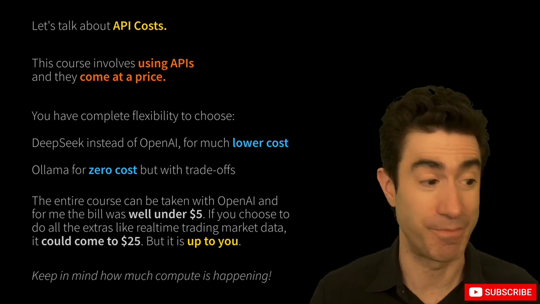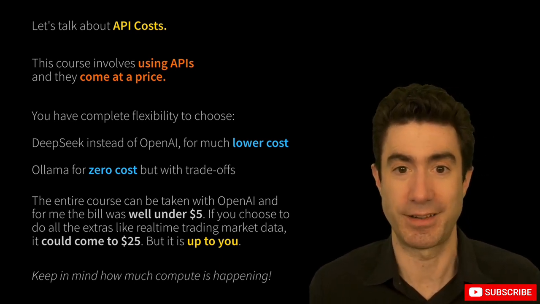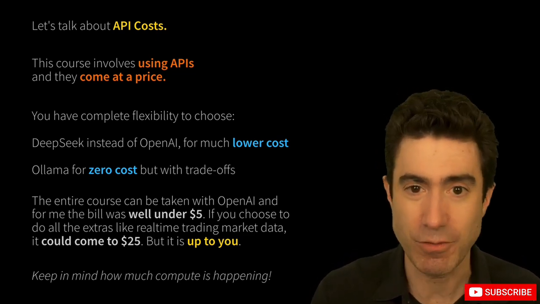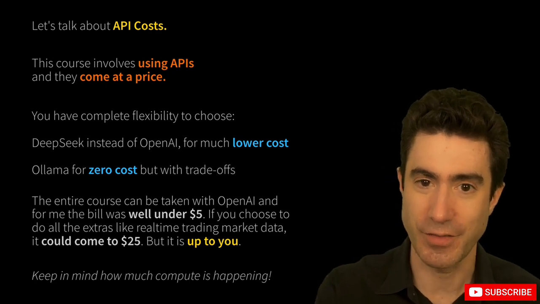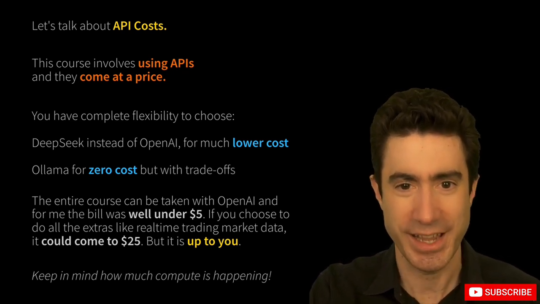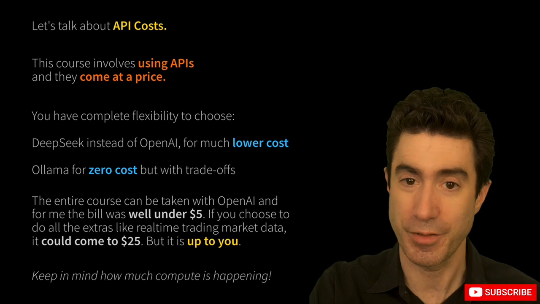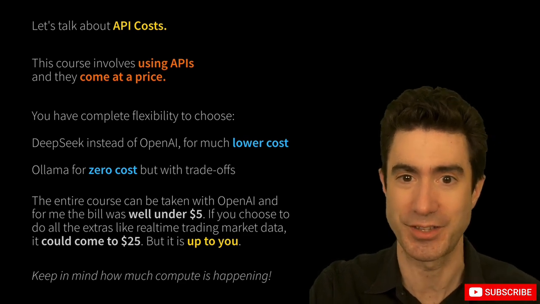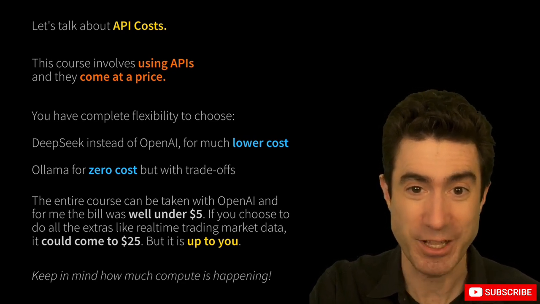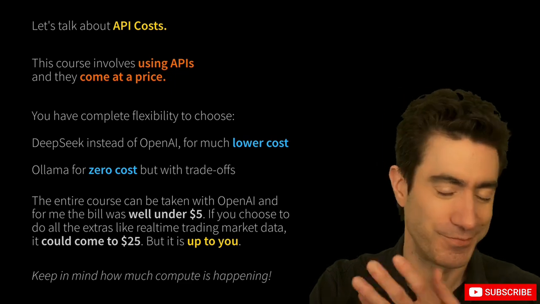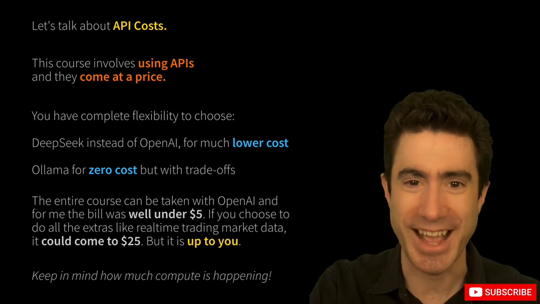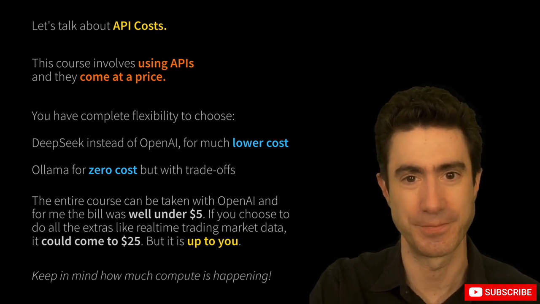And if you think of the price of buying a new laptop, or even a big gamer box that could actually run larger models itself, you'd be talking about thousands of dollars. So this kind of API pricing, while it can feel, as I say, a little bit galling sometimes, having to pay each of these different APIs, it is worth keeping in mind the context of what's going on behind the scenes. These companies need to pay their electricity bills. There's a lot of compute, and we're getting real value from what we use. So I don't know if that helps or not, but it gives you some context. Please do keep in mind, you don't need to spend anything on APIs if you don't want to.